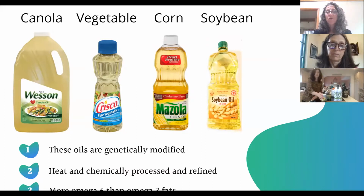So these oils are not as good to use as the ones Lucy spoke about. The other issue is that to get the oil out of these crops, they use a super high heat, which makes it very effective to get a lot of oil. But also the high heat introduces trans fats, and those are notorious for negatively impacting heart health, causing free radicals, which is damaging to our cells. And we don't want to be eating the oil that's been highly heated.